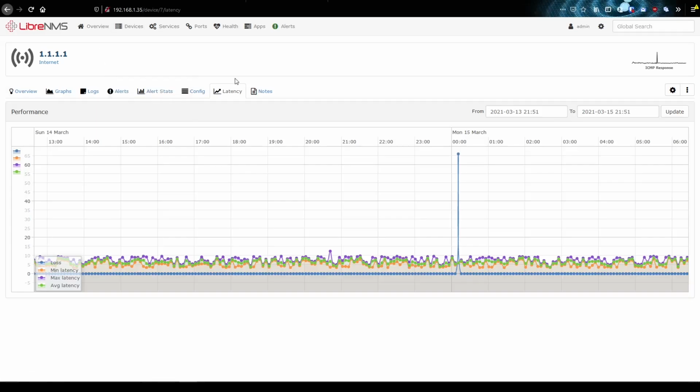So when we add a device, there's actually a latency tab here, and you'll see that there are graphs monitoring the network latency. The issue with this graph is that if you're set up for 5-minute polling, it's only polling one ping every 5 minutes. So anything can happen in between those 5-minute intervals, and it wouldn't even show up on this graph. The other thing is it's only pinging one time. It's only sending out one ping, and that's really just to make sure the device is up. But you might as well graph the latency while you're doing that ping.